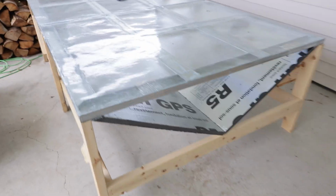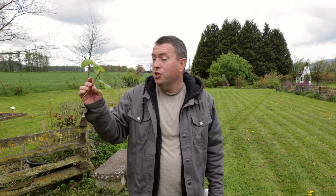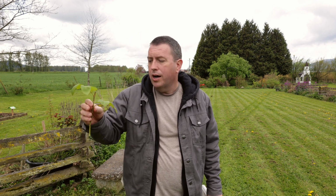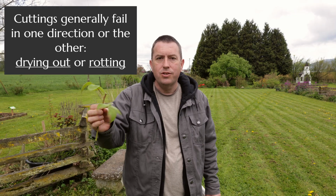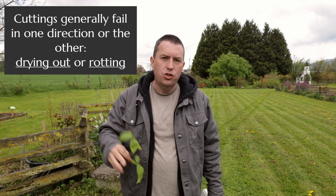With the discussion on underbench heating or bottom heat out of the way, if I asked this cutting, what else would you like so that you can have a really good success rate and root very quickly, it might next mention humidity, because it wants to have a good amount of humidity around this foliage so it doesn't lose its leaves or dry out prematurely, but it does not want to have a whole bunch of standing water around itself so that it's going to either rot or it's going to have standing water on those leaves and they're going to drop off prematurely. So it wants humidity, but not too much.